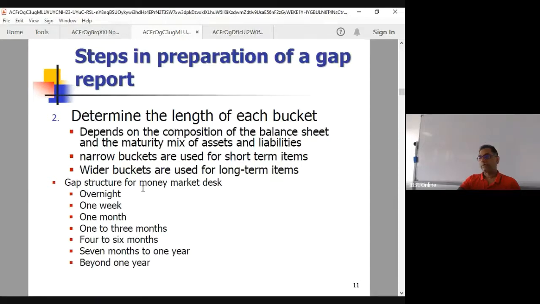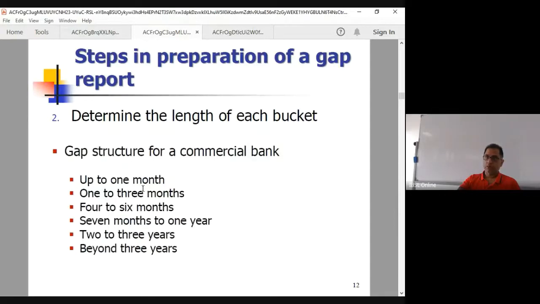So we then went on to look at the typical time structures and the buckets that you have. So you have overnight, 1 week, 1 month. But like I said, that's up to you to decide based on the cash flow that you see or the overall structure that you see. Again, you went into formulating 1 to 1 month, 1 to 3 months, etc., and the number of gaps you have.